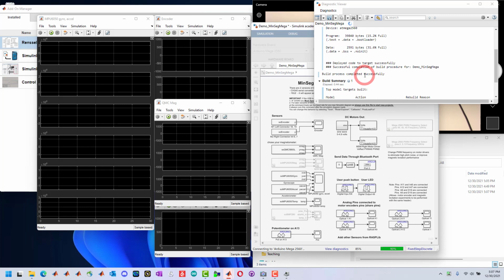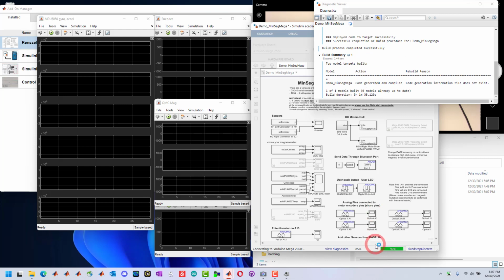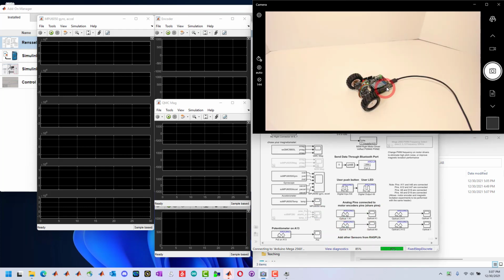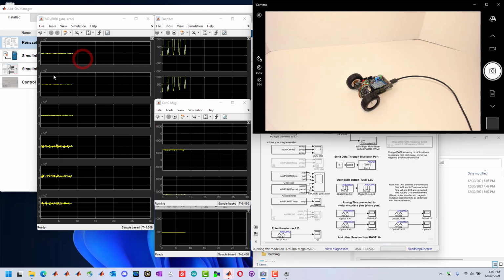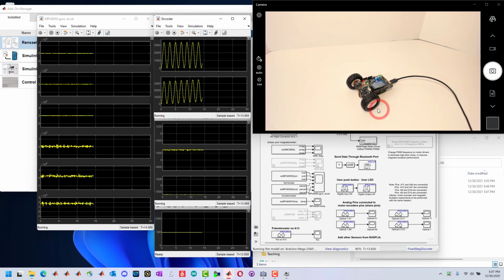Here we can see that it has compiled. We can see how much memory it's using on the device. Then we can see that it's going to be downloading and connecting to the device. If you had the device in front of you, you should be able to see some flashing lights as it downloads the code. After it's downloaded it, then it's going to attempt to connect to the device, and then it will run this software on the device. So in this case, it's reading the magnetometer, the gyroscope, the accelerometer, and we can see that the motors are moving back and forth. This allows me to verify all of the hardware is working.